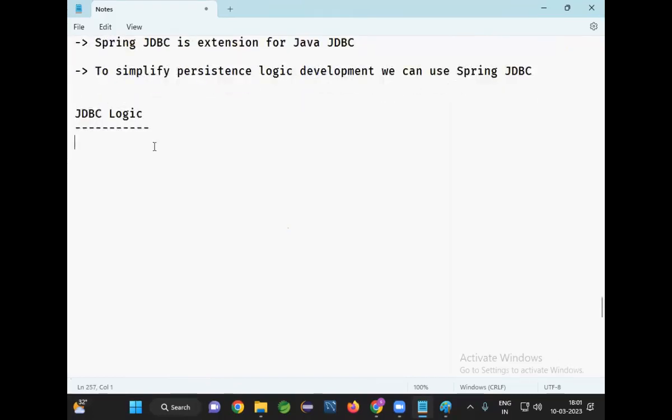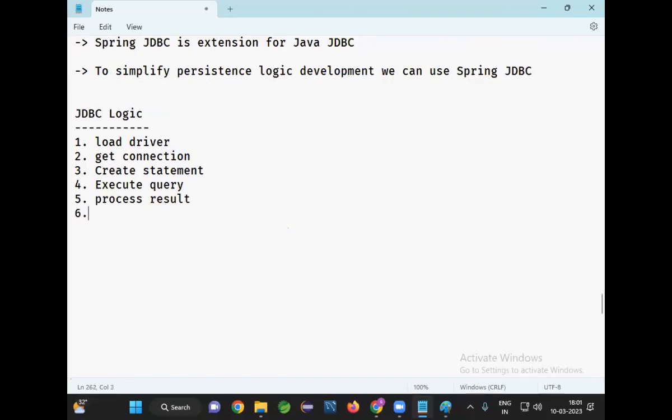Can you tell me? Load the driver, get a connection, create a statement, execute the query, process the result, and close the connection.